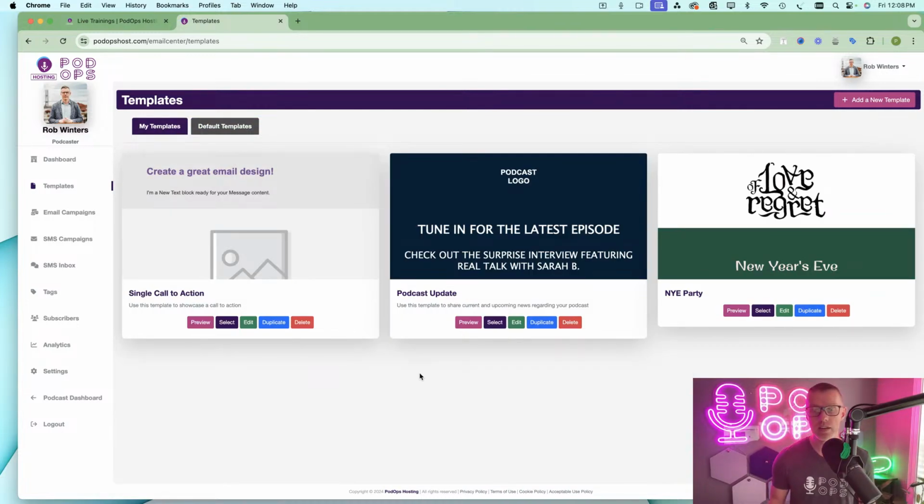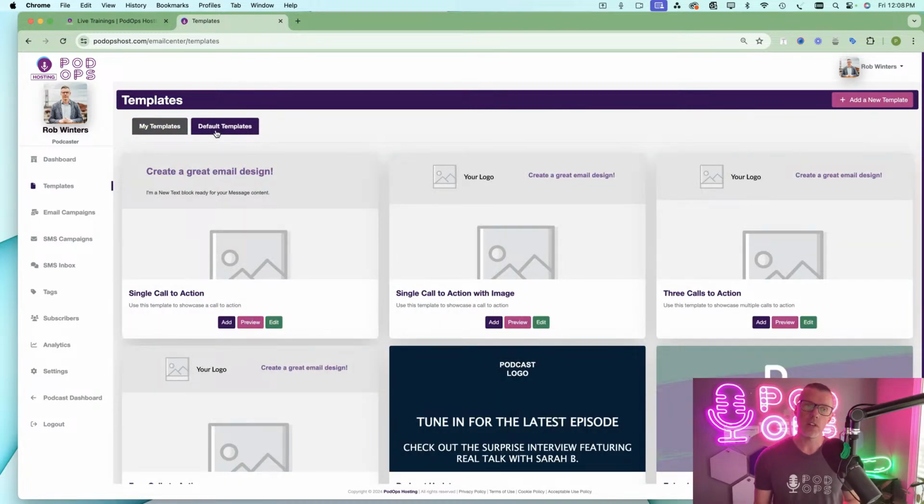Once they are there, you can go ahead and edit them as much as you like. You can duplicate them so that you have multiple versions. You can really do whatever you want to them. You can also delete them if you decide you want to start over. Anything in the My Templates tab is yours to edit. Anything under default will never change. It's just there for you to come back to and grab as you need it.